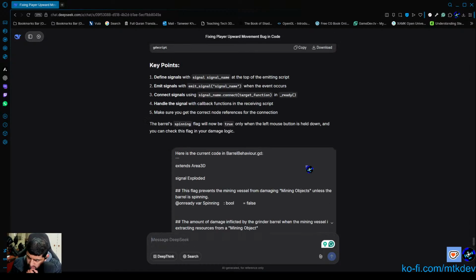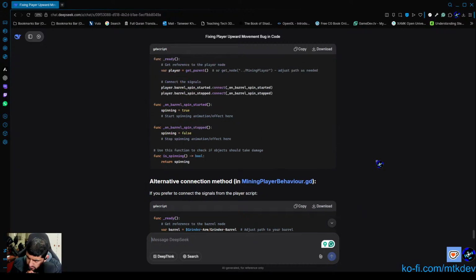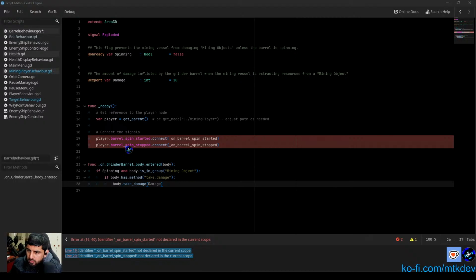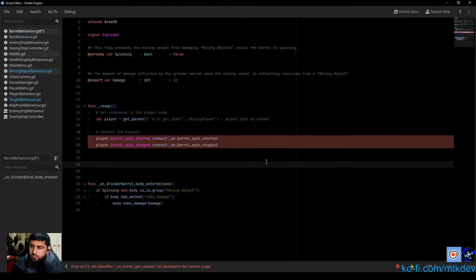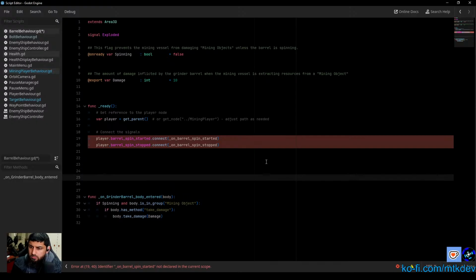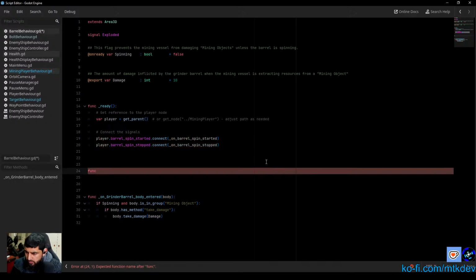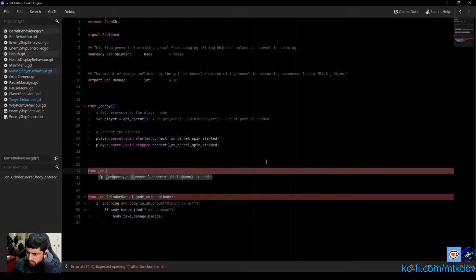Okay, so it seems I hadn't finished all the steps. So I need to define these functions first. That's what it's complaining about. Let's do that. Okay, so function underscore on barrel spin started.